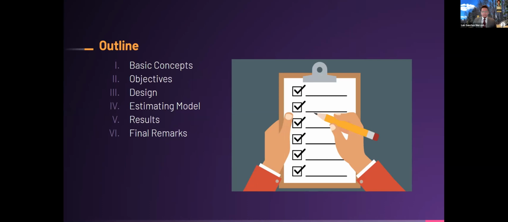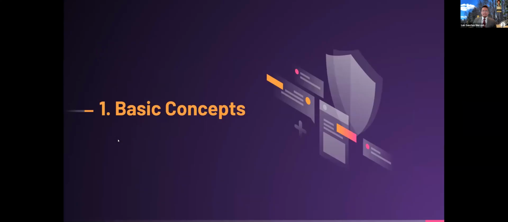Then I will go in depth into the actual design of the study and the models that I took inspiration from. I will proceed with a very brief description of the assumptions that I had to make. And then I will show the result of the model, my interpretation of it, and then how I validated it. And finally, I will give my final remarks and leave the room open for questions.